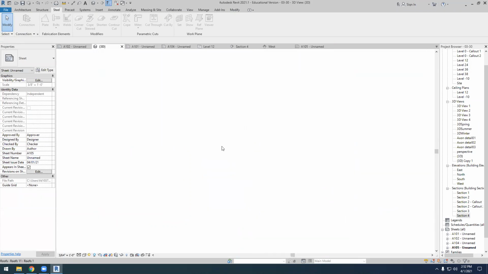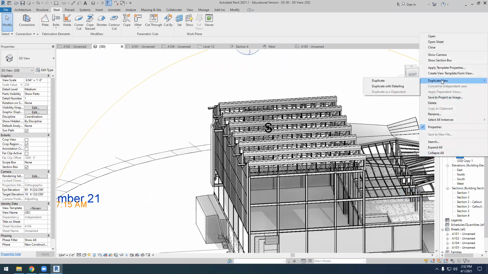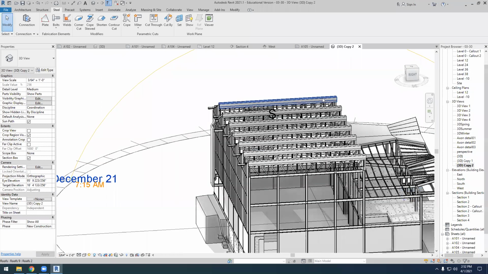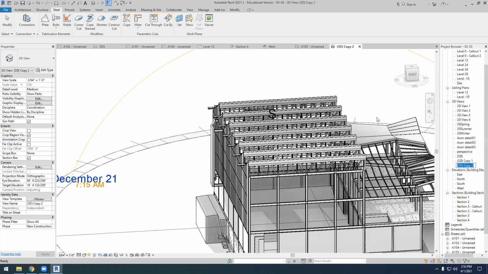We can do something similar with this. We can duplicate this view. We can create, rename it. This is section 4.